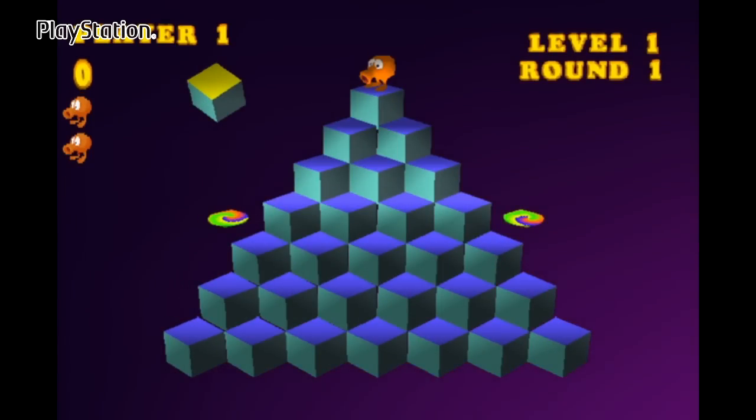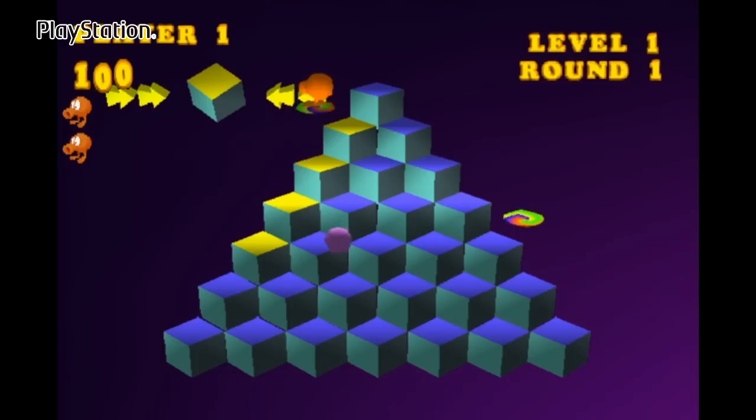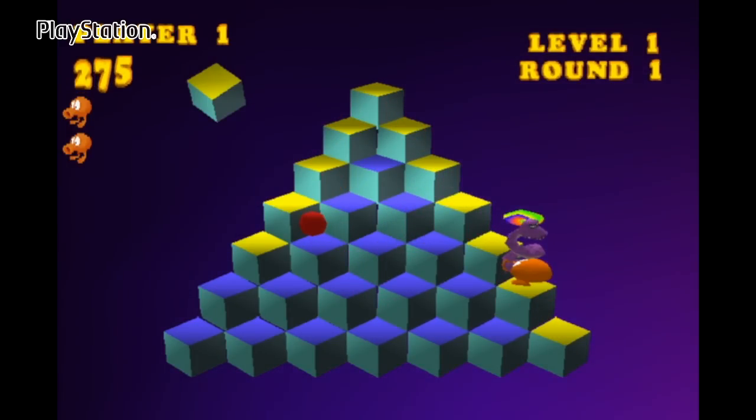Q*bert comes to the next generation in this PlayStation remake. We can play with the original arcade graphics or all new 3D graphics, which you are seeing here. There's also an adventure mode, which is basically the arcade game with some extra fluff thrown in.